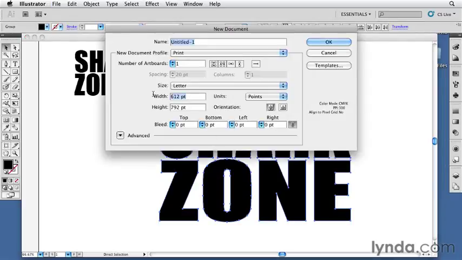Now, I always like to make my documents the same size as the finished rendering size inside of Cinema 4D. So I'll make this 640 points by 360 points. And there's no reason for that except for continuity. I like to make sure all of my Illustrator files come into the same size when I bring them from Illustrator into Cinema 4D. And so by creating my type elements at the same size as my finished rendering, it makes things consistently the same size.